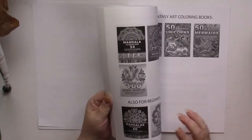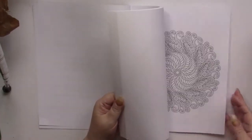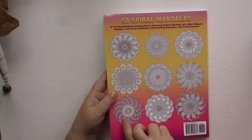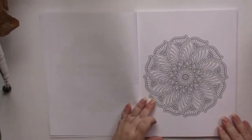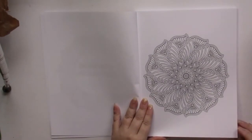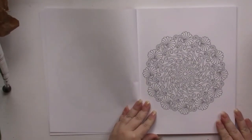The back of the book has pictures of her other books that she has available. And on the very back, there are some examples, some thumbnail examples. Paper is printed on one side of the paper and is not perforated. The paper is white and the printing is black.